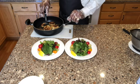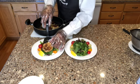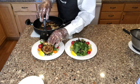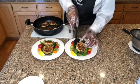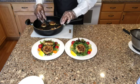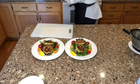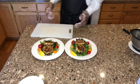And let's just do that, okay? I think you might be able to see this. We're going to put one of these beautiful things right here. And then we're going to take another one and put it right here. Like so. And we'll take this one, and we'll put that one there. And we'll take this one, and we'll put that one right here. Oh, they look really good, guys. They smell good, too. So there you have it. There's our crab cakes. There's the presentation as well.